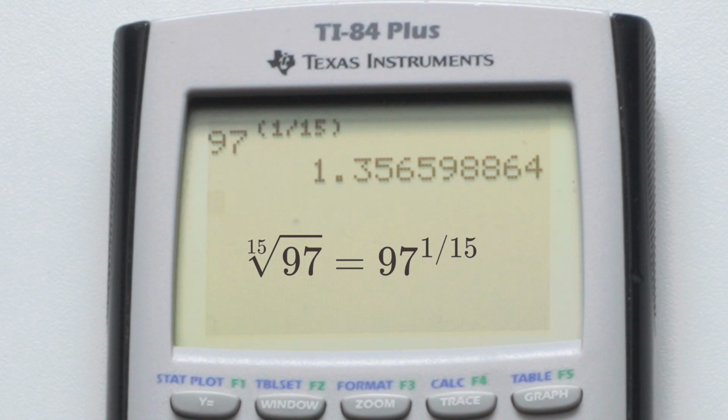Inside the calculator, it calculates the fraction, and then uses it to raise the base to that power, and gives us the answer. On a computer, in a spreadsheet for example, we do a similar operation. We enter the equals key to start the calculation, then enter the base, then hit the caret key, open the parentheses, type in 1 divided by 15 and close the parentheses. Hit the Enter key, and the spreadsheet calculates the answer.